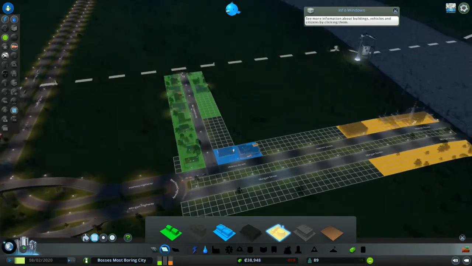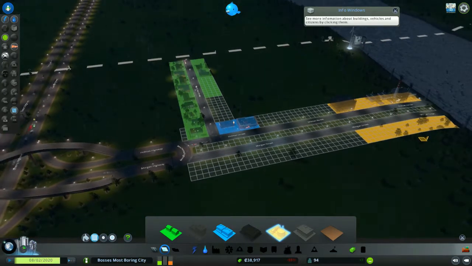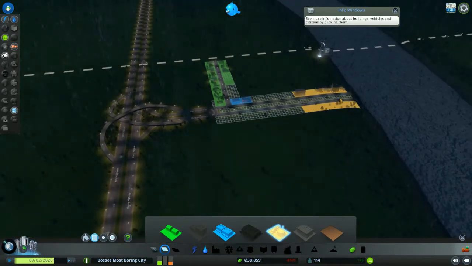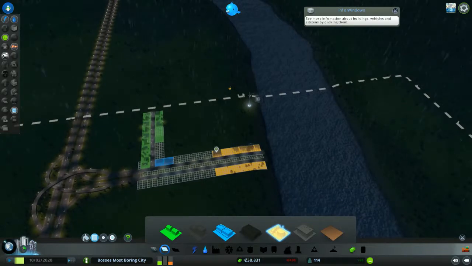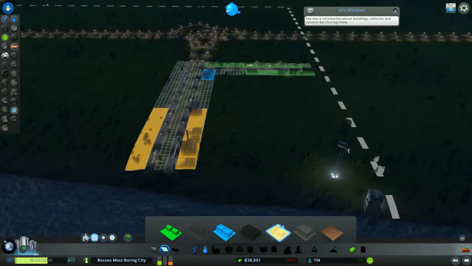Industrial will grow based on how many people you have in your city, how much shops you have to buy their goods, and how easy it is for them to get to the main highway to ship their goods out of town. So in the end, eventually, this city is going to see this industrial more centralized around the freeway with the residential on the outskirts. But for the sake of getting the city started, I don't want the pollution to bother people.